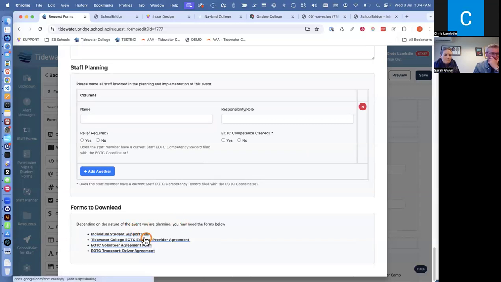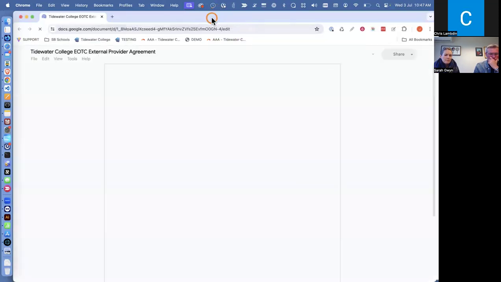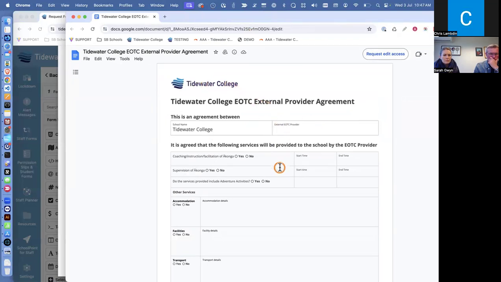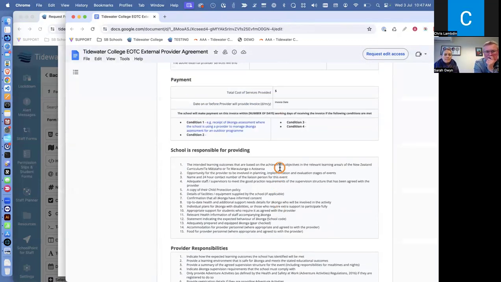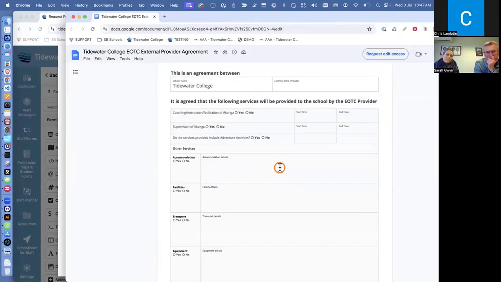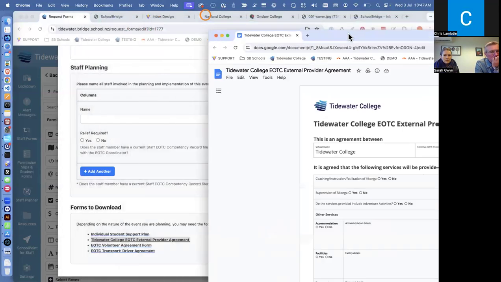I'll open this in a new window, and you can see I've just taken the EONS template and added my Tidewater College logo to it. This is one of the templates in the toolkit. I think most providers will have their own agreement that they give you. But the idea is, you give your staff access to any of those external things that they might need.